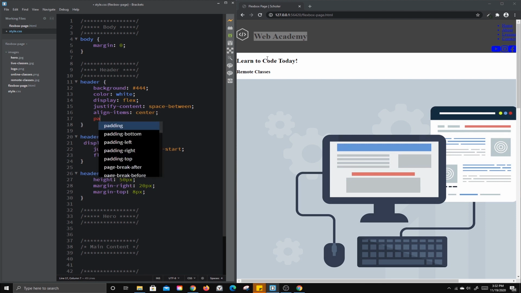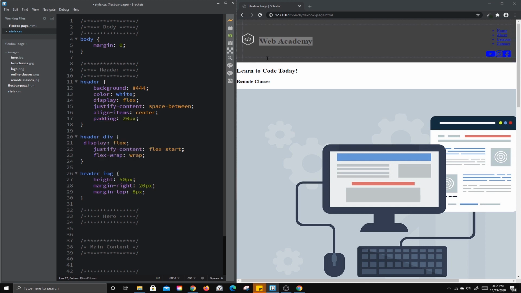And then we're going to do a padding just to give it a little bit of space all the way around it. A little bit of padding so it pushes it off the top and off the sides for both, just to give it a little bit of space. So that is looking pretty good. Okay, so it's starting to take shape here. Next, we're going to come down. We're going to talk to the H1, that main site title. So we're going to say header H1.